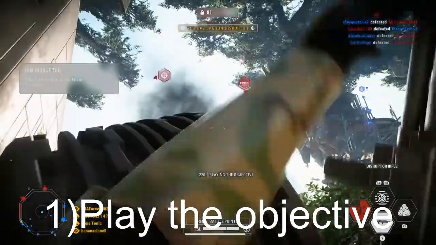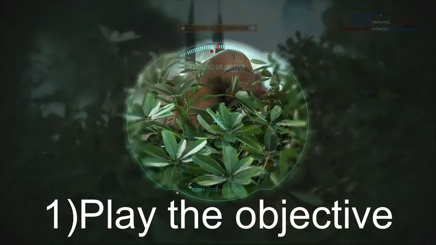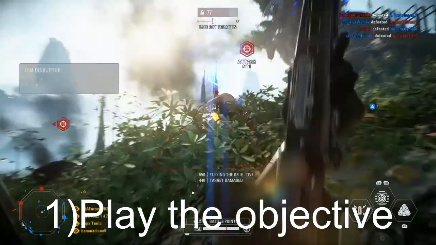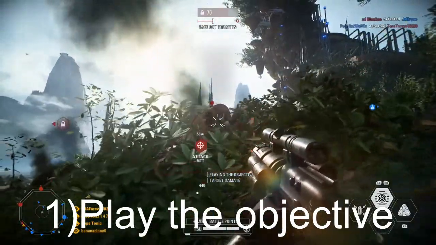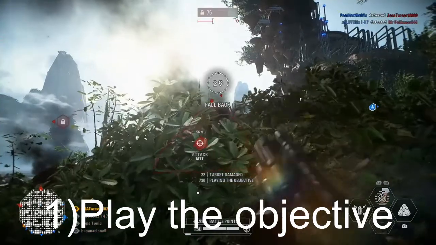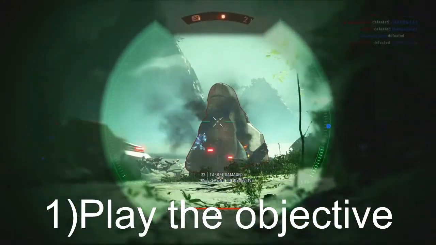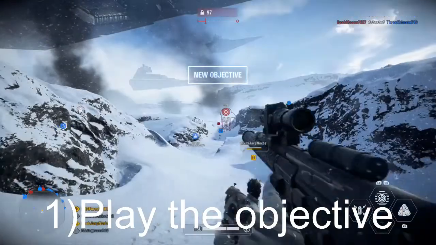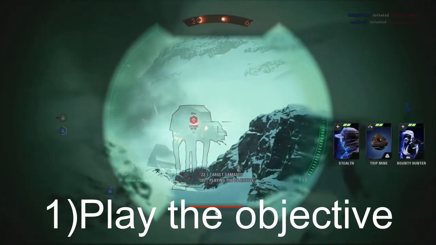Tip number 1, play the objective. This is the number one mistake I see both new and experienced players making. They don't play the objective because they want to go on a huge kill streak or something like that. But it is very important to play the objective, even if you want to go on a huge kill streak. It really helps your kill streak more than it hurts it. There are several reasons why this is true.